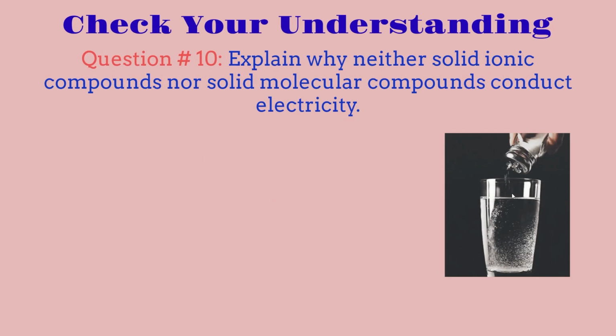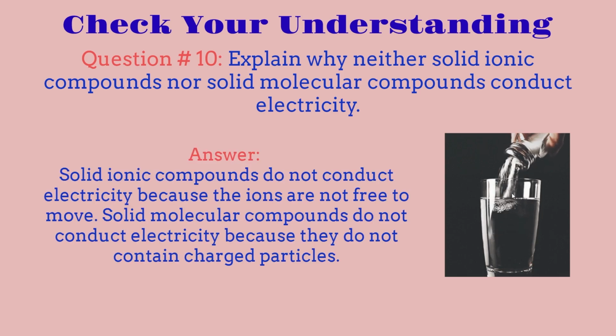So moving on to question number 10, explain why neither solid ionic compounds nor solid molecular compounds conduct electricity. And for the answer, solid ionic compounds do not conduct electricity because the ions are not free to move. So as we said in the last slide, they have that crystal lattice structure, so it's not free to move when they're inside of that solid crystal lattice structure. And for the solid molecular compounds, they also do not conduct electricity because they do not contain any charged particles.